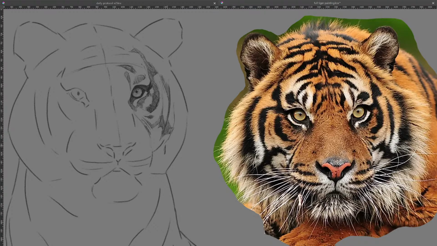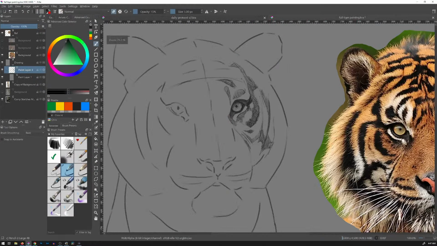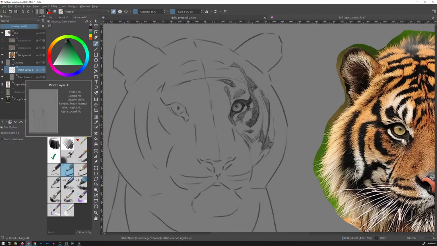Okay, what happened? I hit something. Excuse me. I can't erase that line. What's going on? I'm on the correct layer. Let me save just in case. Is that on a different layer somewhere? Oh no, I think I might have painted on the wrong layer at some point.